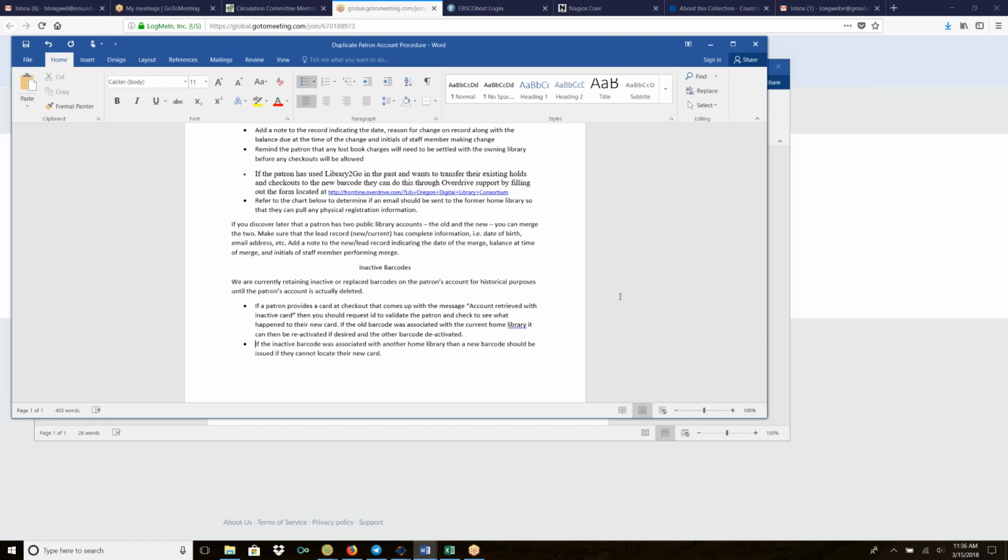Like if somebody pays for a replacement, somebody else finds their inactive card, they assume it's just gone. Or if it's actually stolen and they come and let you know it's stolen, we'll put a note in like, do not use any inactive cards or something like that. Yeah, which is a good thing to do if you know it's stolen. Yeah.